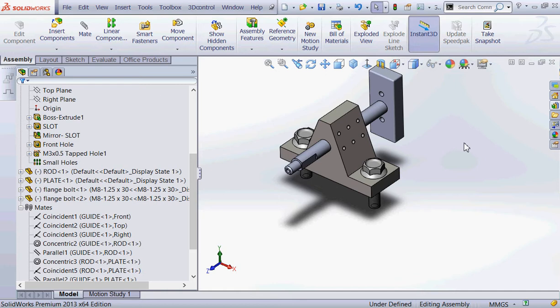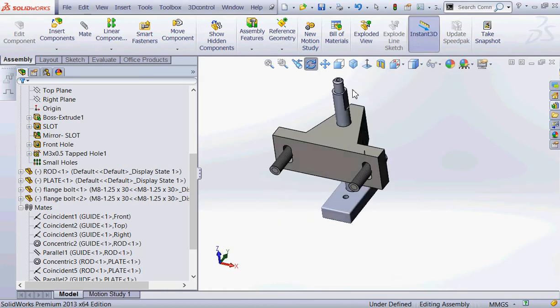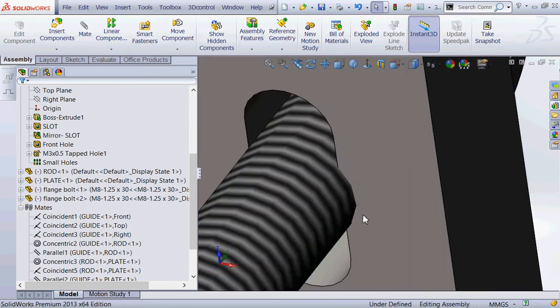Okay? For some reason, it's not showing it here. Right? Might be because I did a face instead of an axis. Okay, so if I select this axis, then it goes the correct way. All right? See that? Now if I wanted to flip it, I could flip it here. Okay? And then I'm going to green check. And then I'm going to add a coincident constraint between the face and the bottom of the flange on the bolt. Green check.